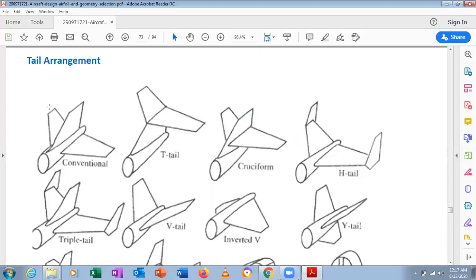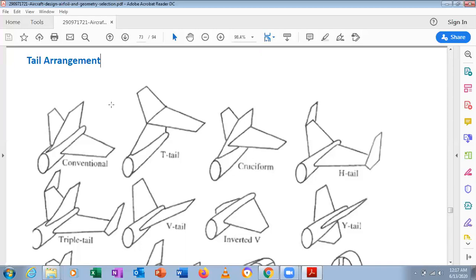Being a design engineer, by looking at the aircraft, you have to be able to tell that this is a twin engine aircraft, this is a swept back aircraft, this has a conventional tail, this has a tail dragger type of landing gear, or otherwise a bogie type of landing gear. By looking itself, we have to tell what type of nose it is, what type of tail it is, what type of wing it is. Correct? The design engineer should have a good eye, and by that he can do the best designs.